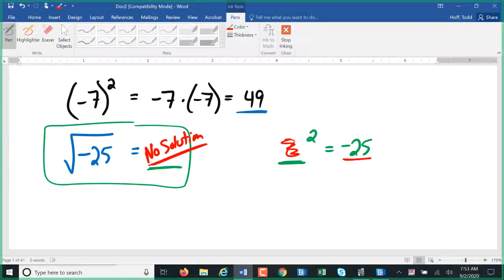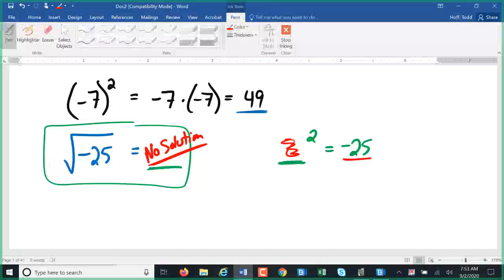Now, I qualified that with in the real numbers. If you were to go on to a 4-year degree and get into a college algebra class, in college algebra, they get into what's called imaginary and complex numbers, where literally they make up a solution for the square root of negative, and then they build a whole portion of algebra around that. For our purposes, we can't take the square root of a negative number. That's just the way we're going to do it. If it's a negative and you have to square root it, the answer is no solution. Just be very careful before you write down that there is no solution, that truly is a negative number and it wasn't a calculation error that got you there.